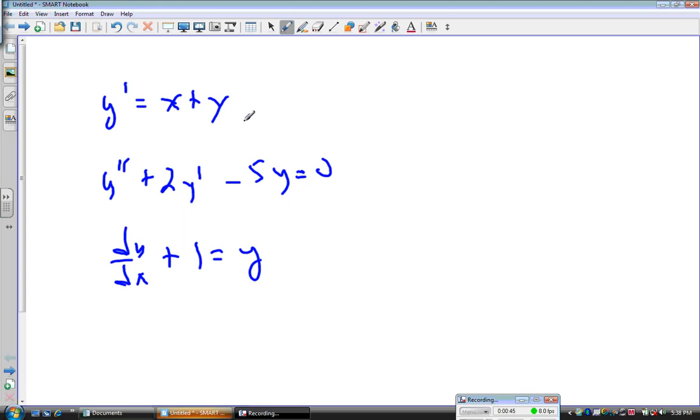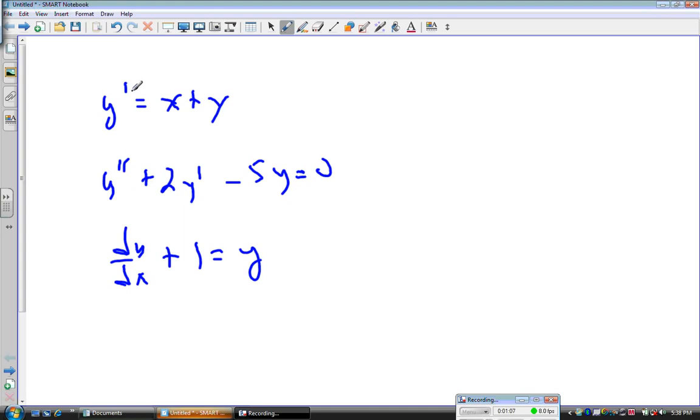By the way, these are also known as ordinary differential equations. Of course, we're using our standard definition of the derivative known as the ordinary derivative. As you get to Calc 3, 4, 5, you'll find there are other kinds of derivatives. This is a differential equation because it has derivatives in it, and the highest order derivative is a second order derivative, so we call this a second order ordinary differential equation.